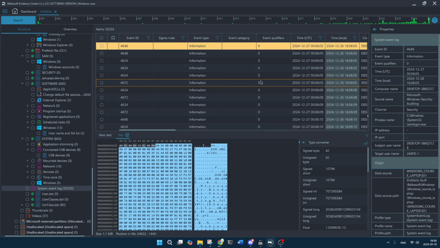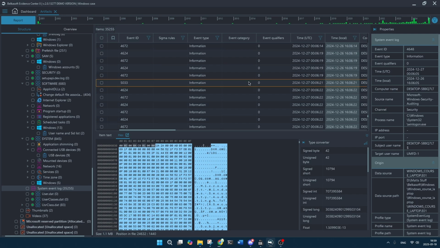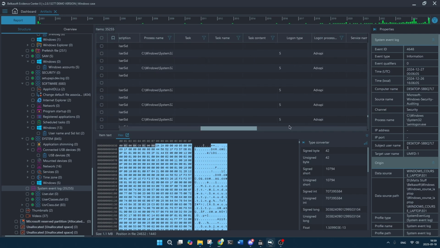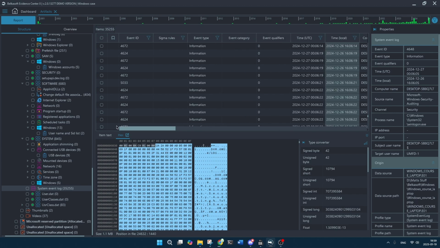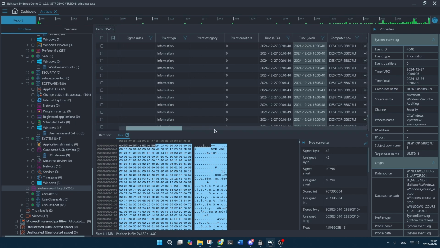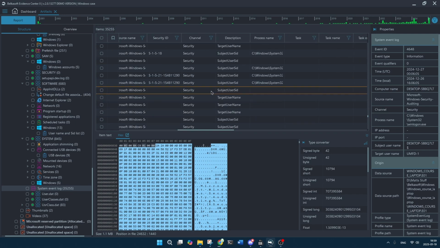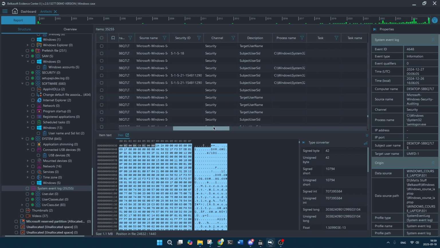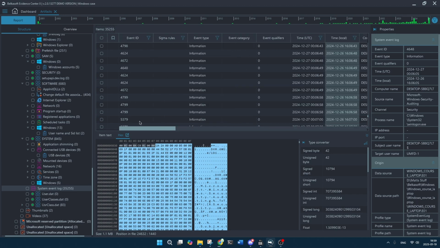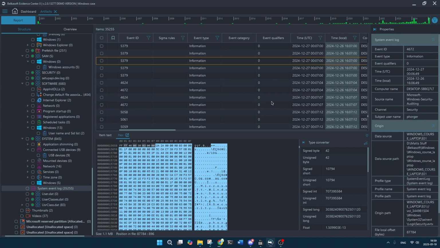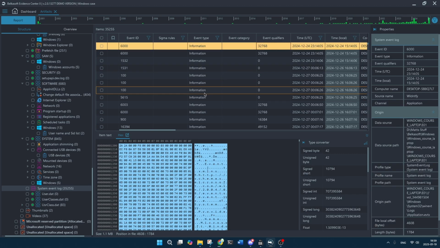And then let's do that. We have the system event log, which we can go through in more detail in a future video. But the system event log here will show all of the events that the system has had in it. So for instance, we have information events with event qualifier 0. And then 32768.